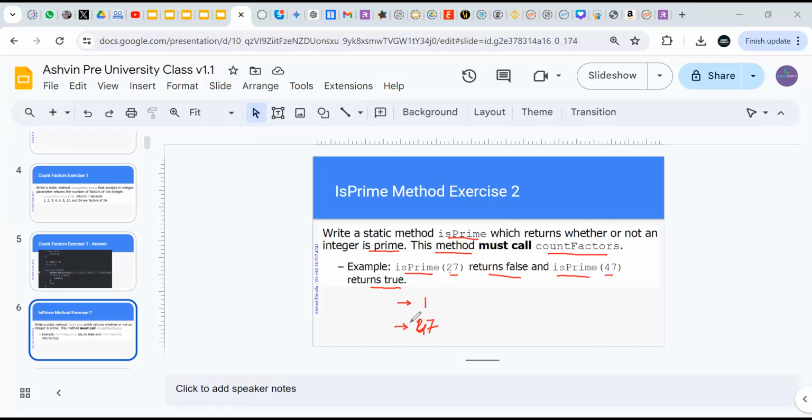So when we count factors for 47, can you please run this? Can you pass 47 to countFactors and see what the result is?